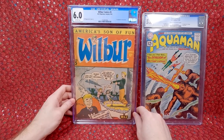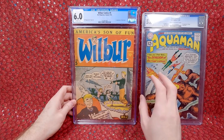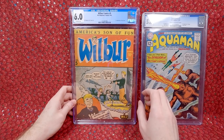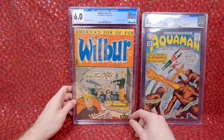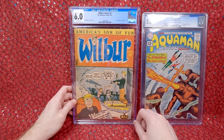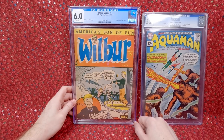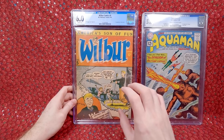The seller listed it for $1,700 and I'd been seeing it for years at around $1,000 for a 2.5 to 3.0. I thought $1,750 was a pretty decent price considering the much lower grade you get for $1,000. But I just couldn't bring myself to spend $1,700. Then I thought — let me throw him an offer. If he takes it, I have to buy it. So I offered $1,500 and the seller took it. Total with shipping came to about $1,515. I cannot believe I have the first appearance of Katy Keene in this condition for that price.